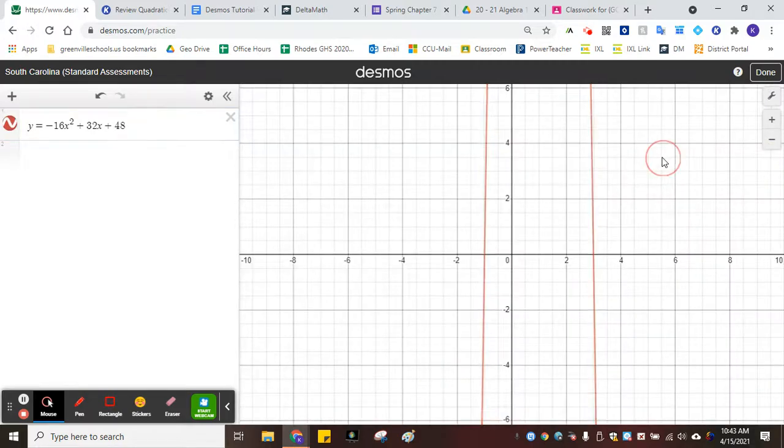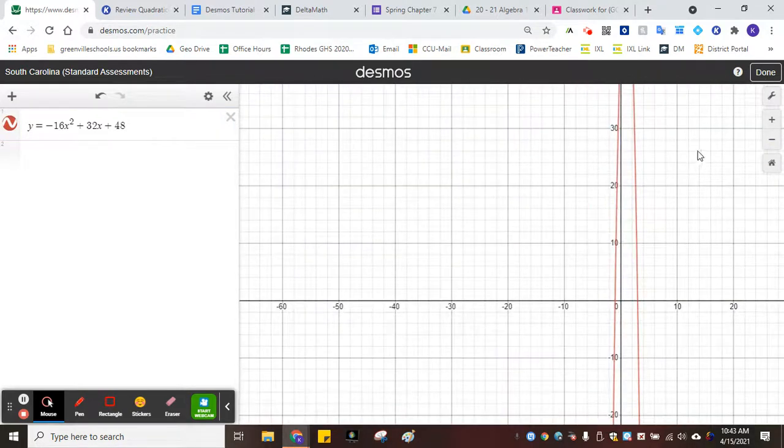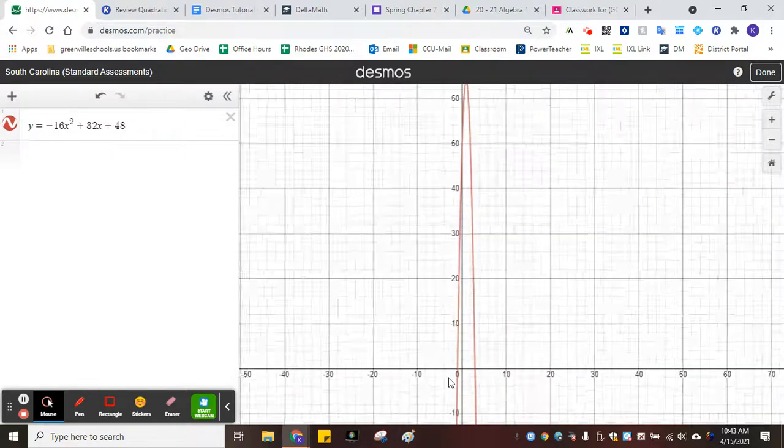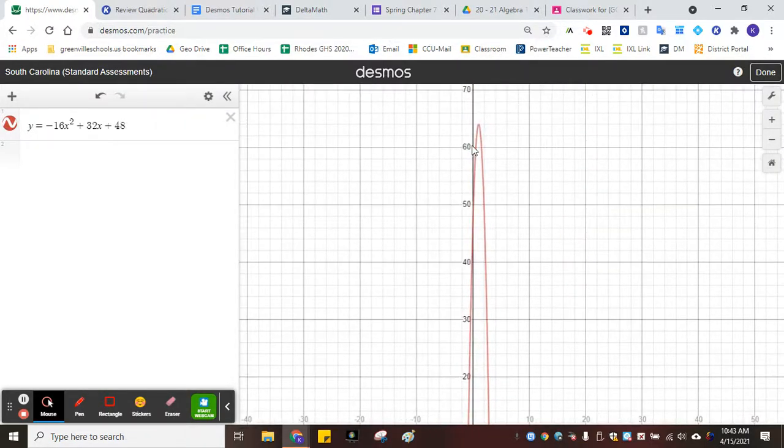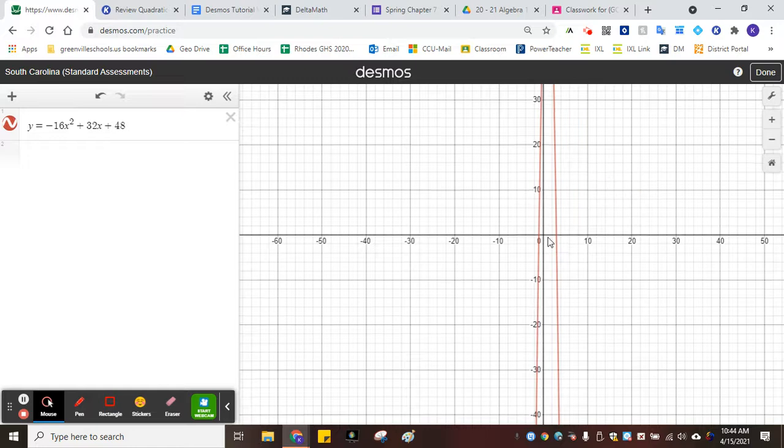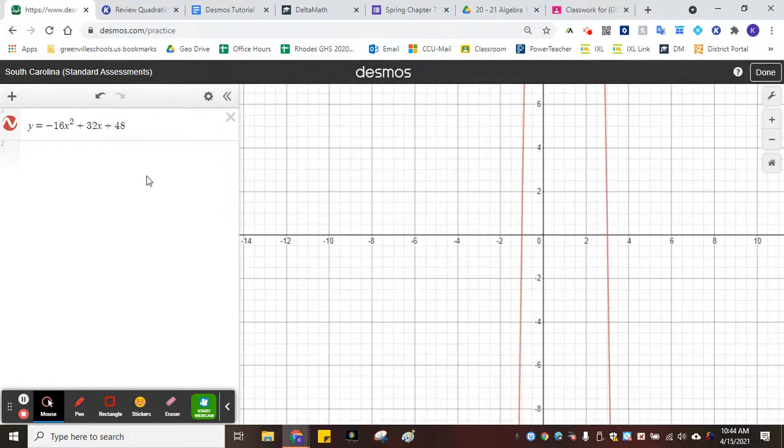And then I go home, get zoomed in a little bit. Okay, so I'm looking for 2 seconds, and I am very far zoomed out. So you can trace it until you get to 2 seconds, but this is the hard way to do it because you have to go back and forth until you get to 2. We're saying when x is 2. The easiest way to do it is not to label this y and use your function notation. So instead of y, we're going to say f of x.